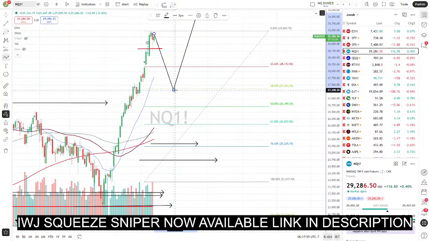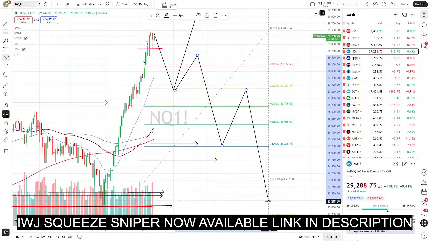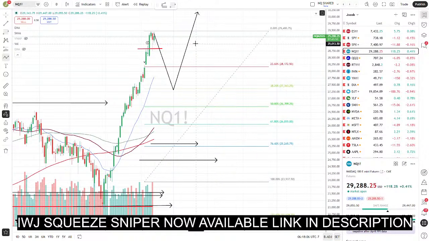And then the secondary path would be that they bounce and fail down into this 25.2 zone. That's their most traded zone on the way up. And the third path would be the bounce here and fail. So those are the three paths on the NASDAQ, both of them very similar. We're just essentially waiting for this move up to exhaust. Now, yesterday's move on the NASDAQ was a little more bearish. Nothing truly bearish about it. I'm just saying in comparison to the ES, it was a little more bearish, but nothing bearish overall.